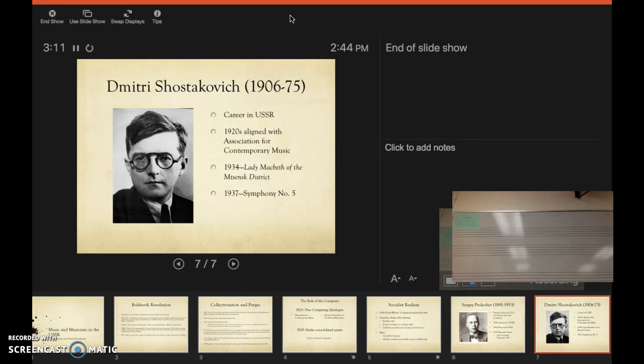Symphony Number 5 - you have the second movement from Symphony Number 5 in your anthology - that is his outward apology. But the biggest thing for both of them is propaganda and how propaganda influences what they do. He's sort of playing along with this and being a part of it.